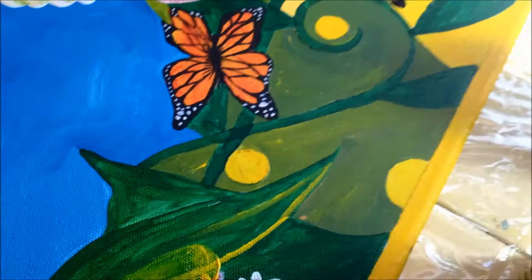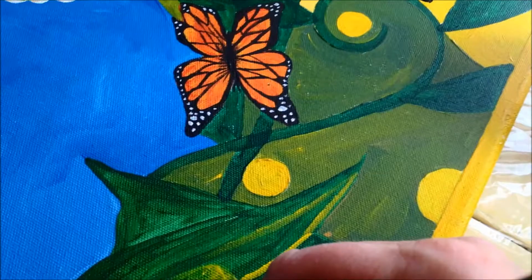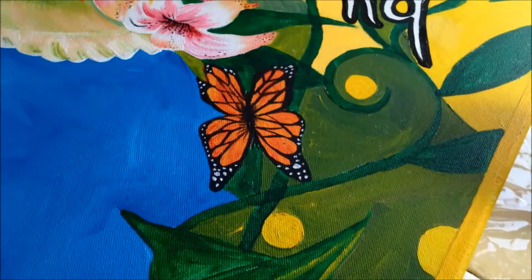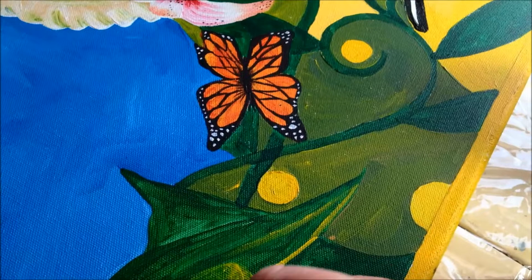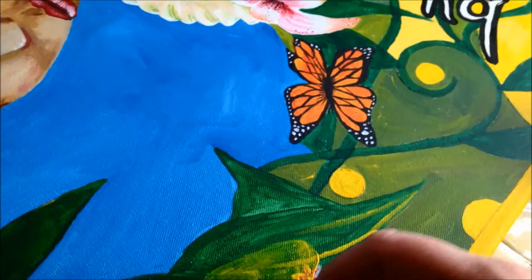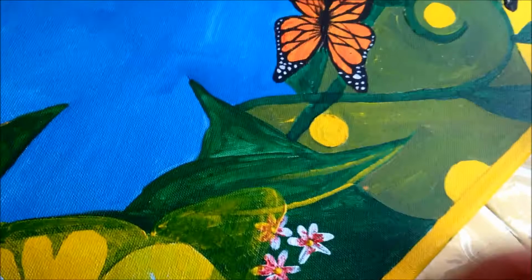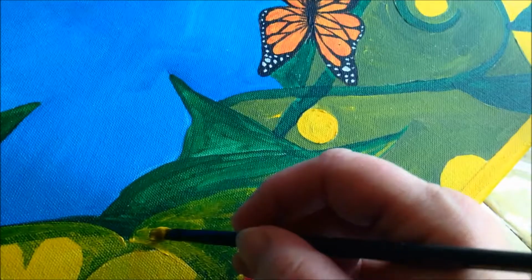What you want to do is try to keep symmetry as close as possible. You don't have to do a realistic butterfly. In face painting, I tend to do a lot of non-realistic ones, and that's okay, as long as you get a general shape of the butterfly you want. And the reason I work in thin layers is so I can get the depth of color later. A little trick I learned from an artist named Jasmine Beckett Griffith. If you've seen the Big Eye Fairy art, she's like the most famous one.